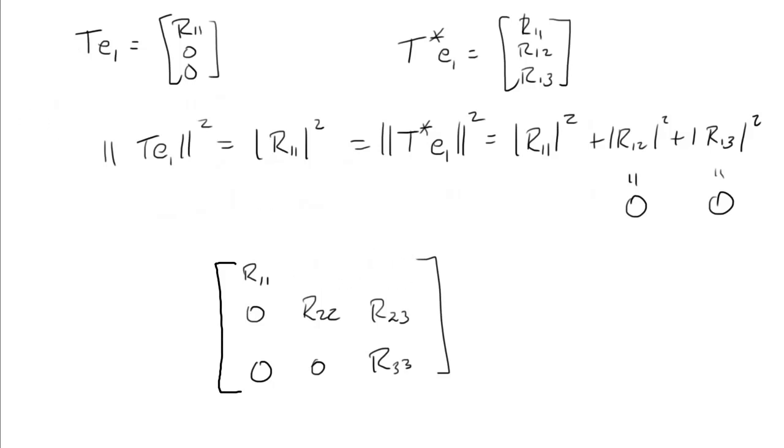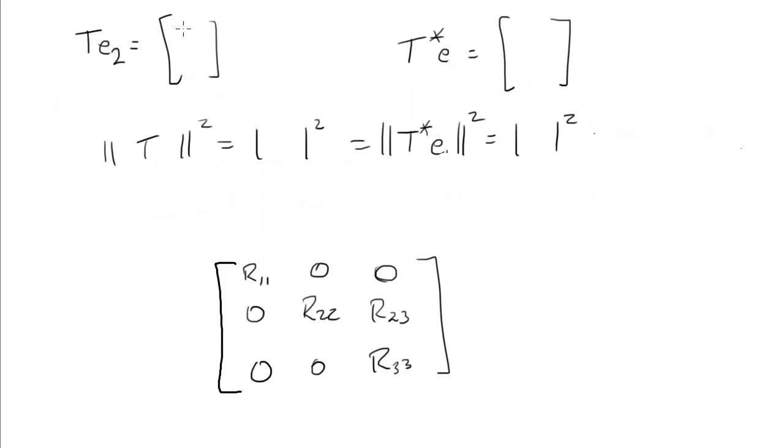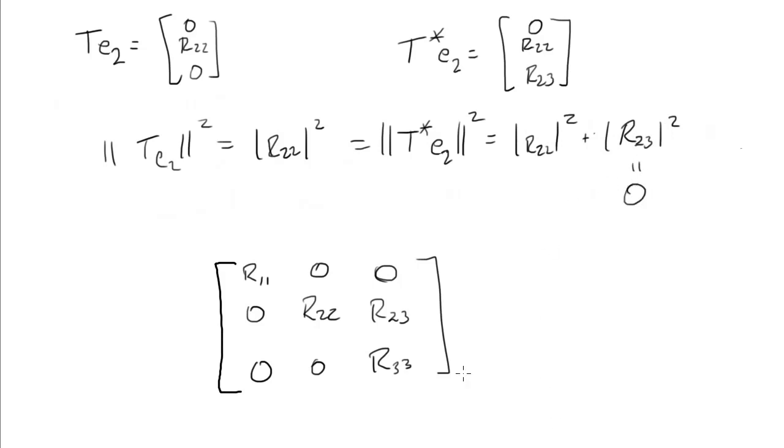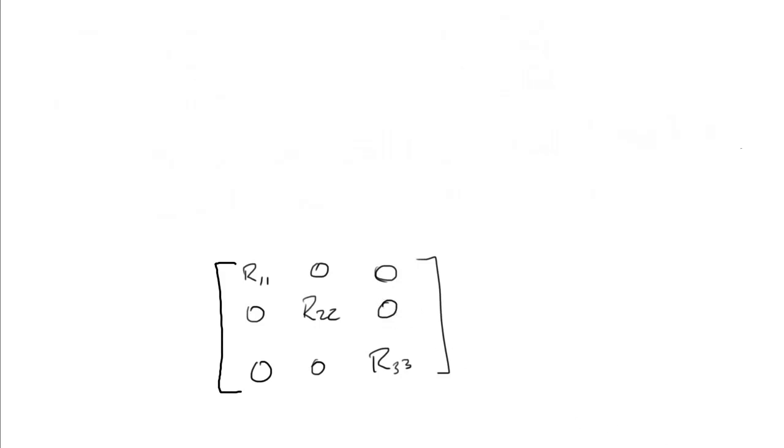So I'll update my matrix. And now we'll repeat the exact same thing for E2. With my new updated entries, I'm back to the same thing we just got done doing, with just fewer terms. By the same reasoning, I'm adding a positive number. That must then be 0. Update my matrix, and it's diagonal. So there's our R matrix.